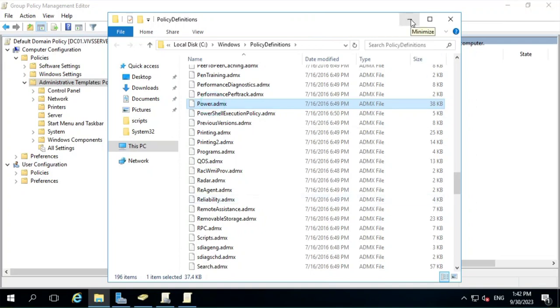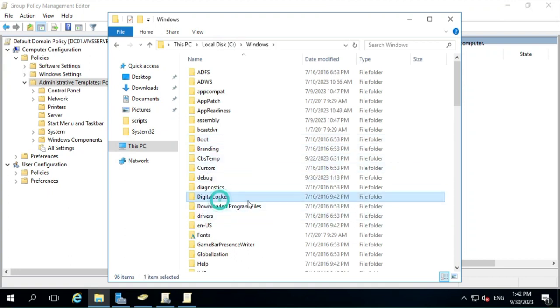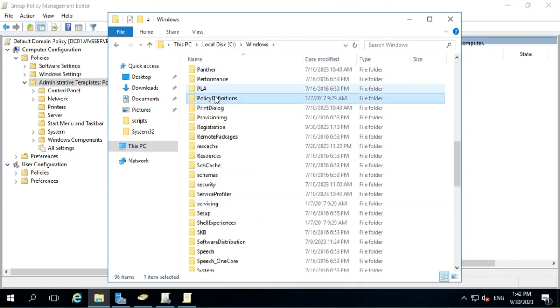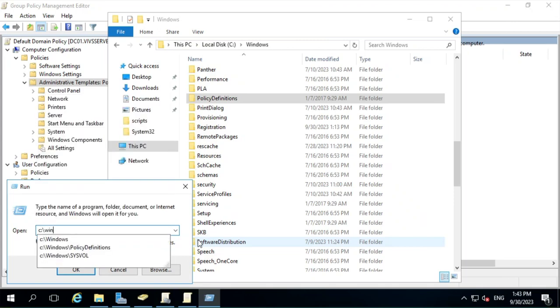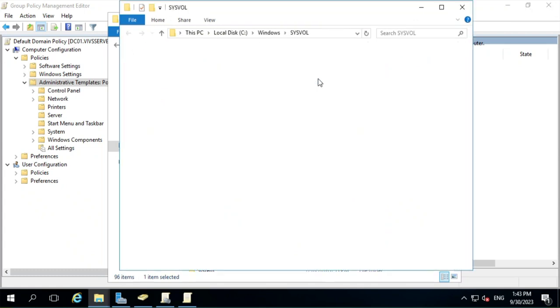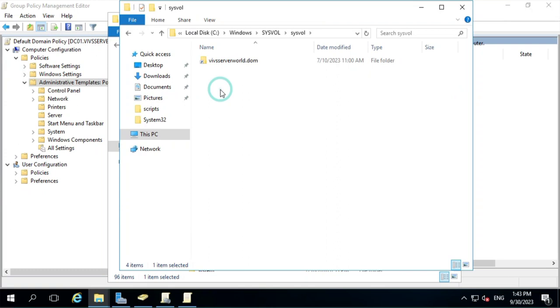So currently these policies are loading locally, and how can we make them centralized? See here, we will simply copy this. Now we will go to C:\Windows\SYSVOL folder. Under the SYSVOL folder you can see sysvol.